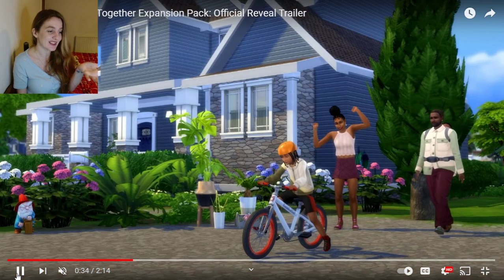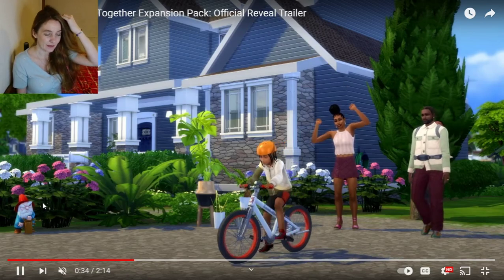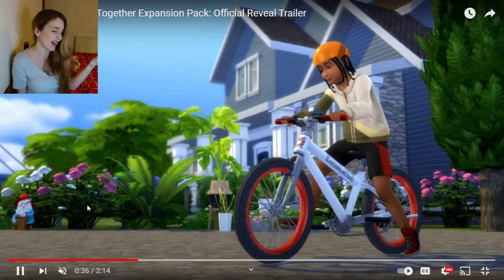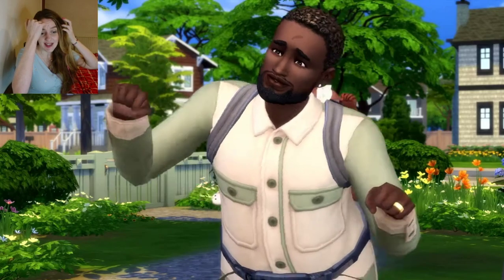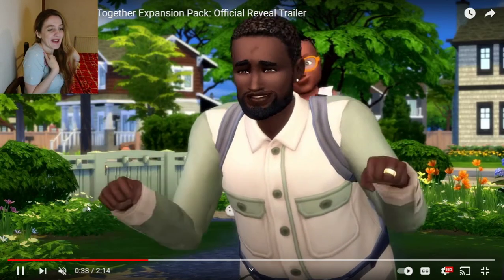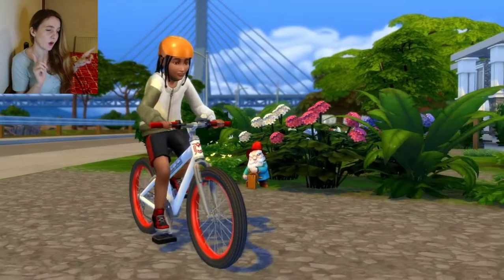Okay, so yeah, this looks like the teaching. Look at the little grumpy gnome. Why is he so mad though? It's just a game, brah. Why do you have to be mad? And the house is really nice. It's a blue Suburban. Shout out little Simsy. So he's got a different hat on. I assume you can't customise the hats because you can't for adults, but I'd like to be able to. You know, like how you can customise umbrellas? I'd like to be able to customise that. He's got a little scar on his head. His little wedding ring on. He's so cute. He's got the baby on his back so he can carry babies. I've not seen strollers, and I know that was something that a lot of people wanted.